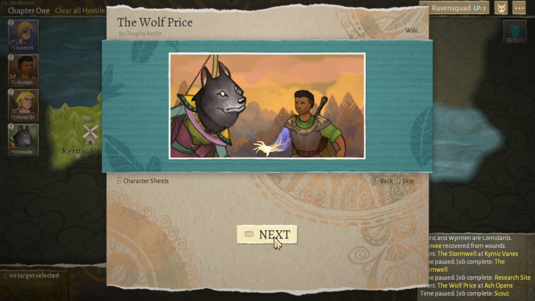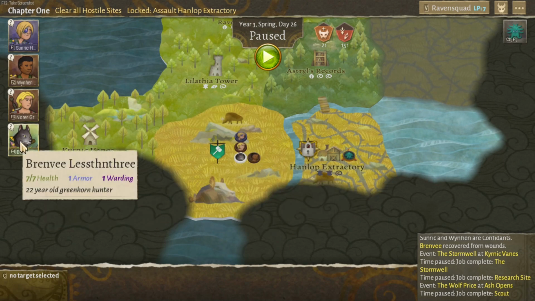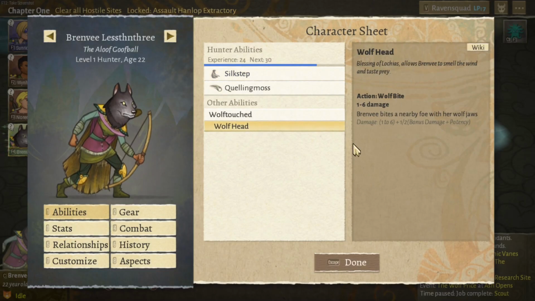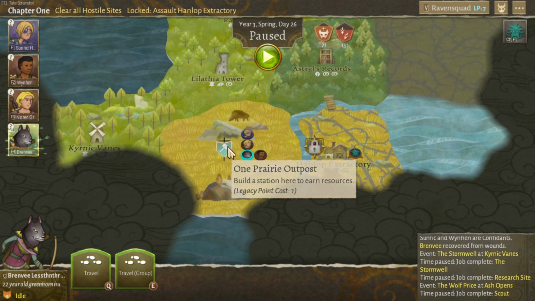And I'm a wolf person now. +4 retirement age. Okay, I guess I get a bit of longevity from this. Okay. Renvi is a wolf person now. Wolf-touched, wolf head. Renvi can now bite a nearby foe with her wolf jaws. Cool. One prairie outpost. Build a station here to earn resources. Sure.